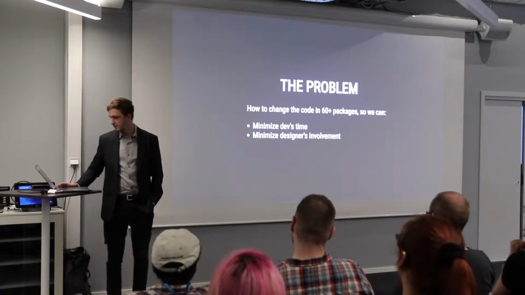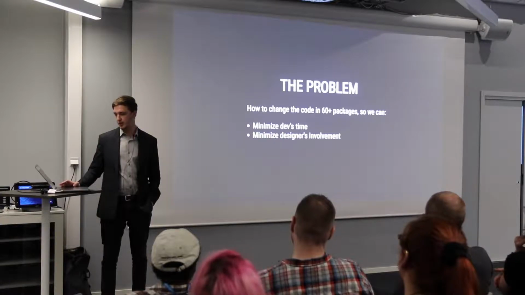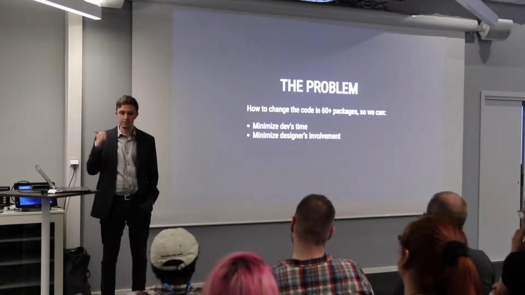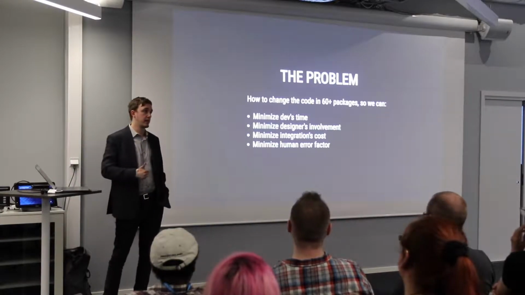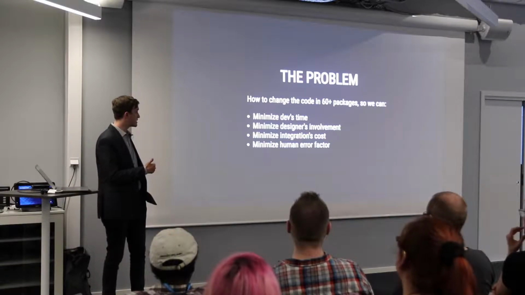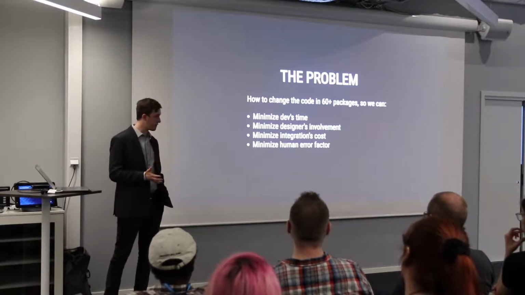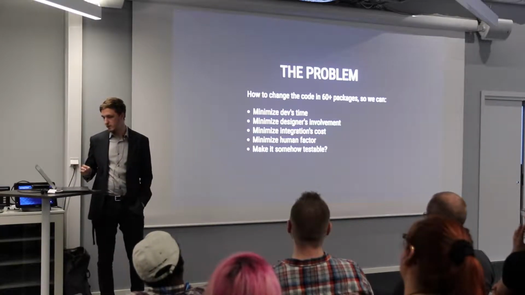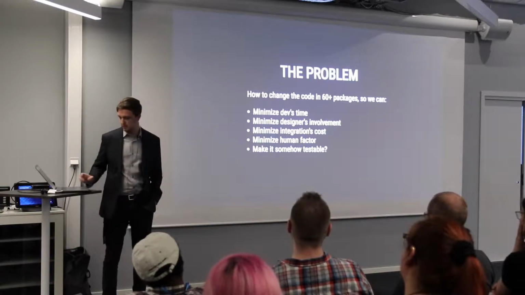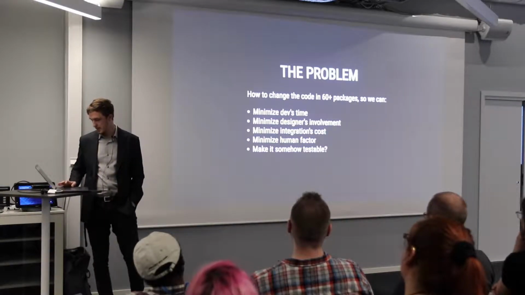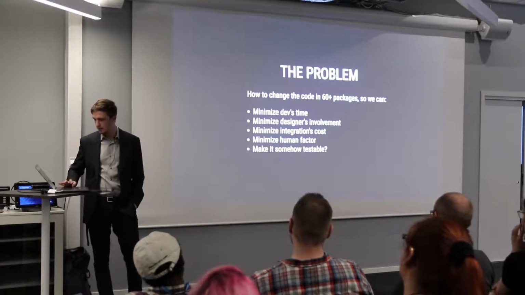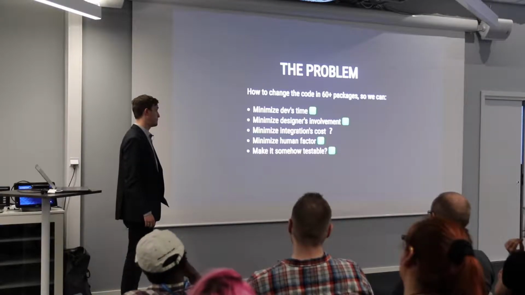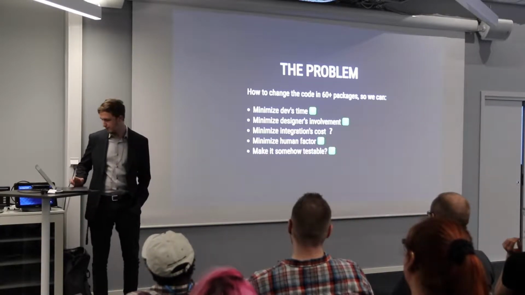So let's formulate our problem. How can we change the code in a lot of packages so we can minimize development time, minimize designers' involvement, maybe try to minimize integration cost of all of this, also minimize the human error factor, because again, we are developers, we are thinking about these things, and maybe even make it somehow testable. We're going to discuss the solution that we created, and we were somehow able to do pretty much all of it, not integration cost, but we will get to it.